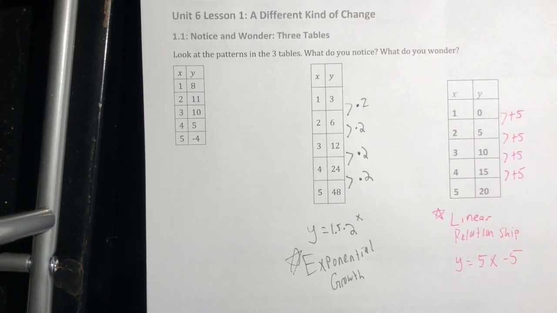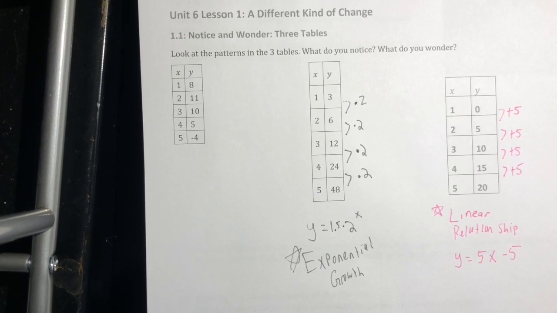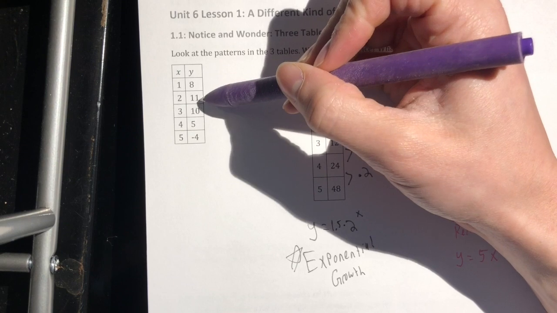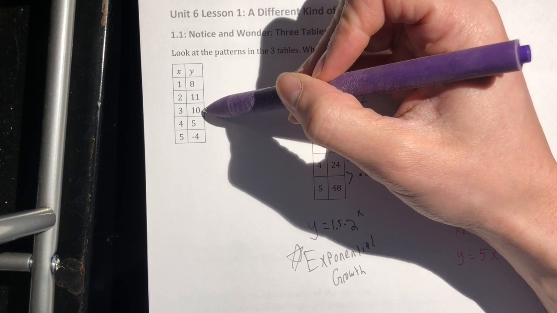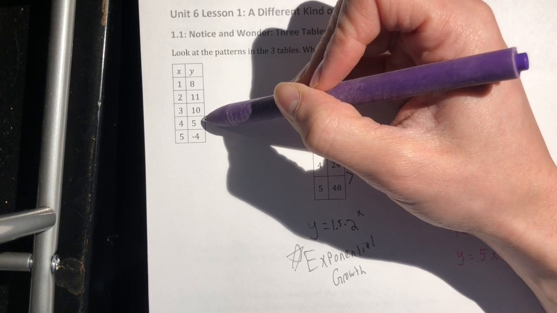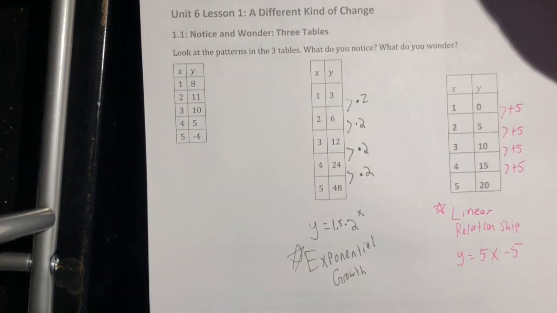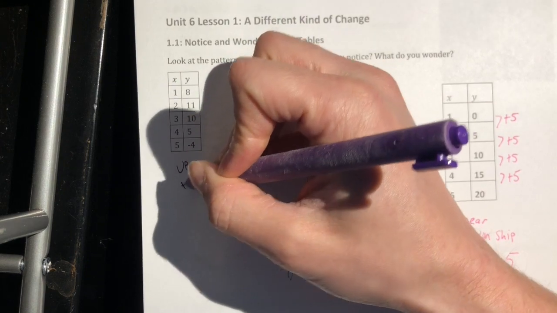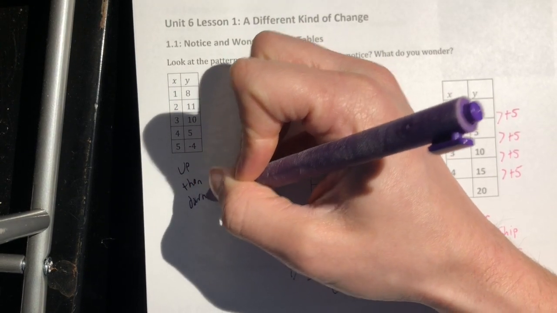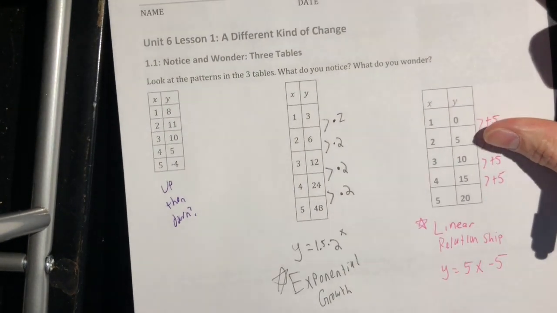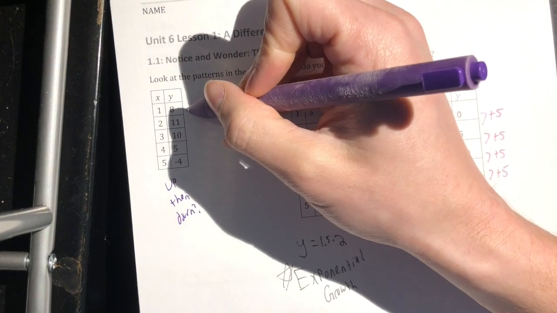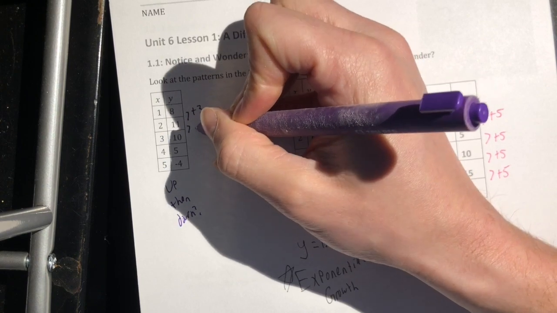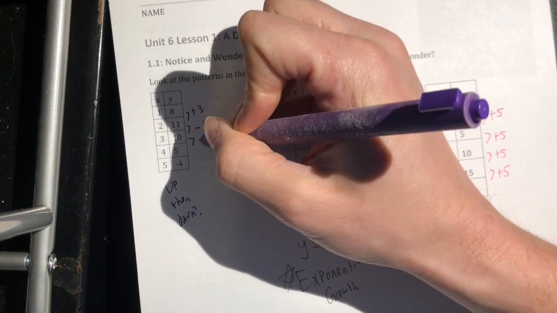So then, we look at our last one. If I look at that one, or the first one, I guess. The first one I see are 8 to 11. That goes up 3. Then I go down 1, down 5, and down 9. So I don't really know if I see the whole thing. It goes up and then it goes down. So it's a little bit weird. But I promise you there is a pattern here. So try to take a few seconds, pause the video, and see if you can figure out if you notice a pattern here. All right?